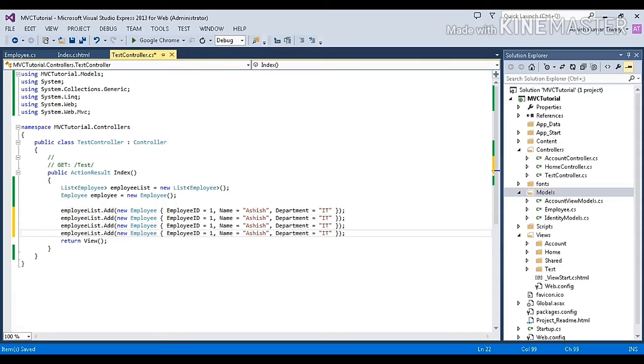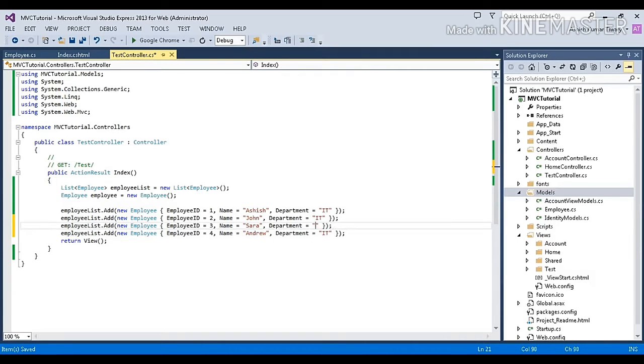Now just copy it and paste it. Now change your ID to 3, 4, and now put John, Sarah and Rio.